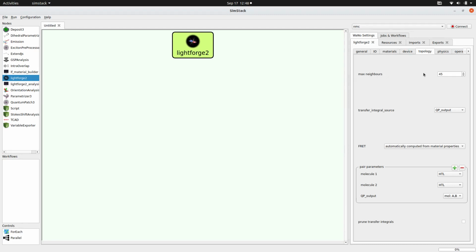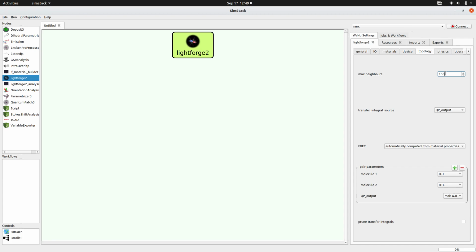The setting max neighbors, which is short for maximum neighbors, determines for how many neighbors to a given molecule Lightforge calculates charge hopping rates. So if you have a very high number of maximum neighbors, let's say 150, Lightforge would calculate the hopping rates for a charge that is on a given molecule to its 150 nearest neighbors.